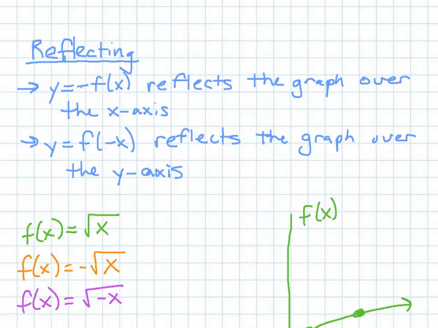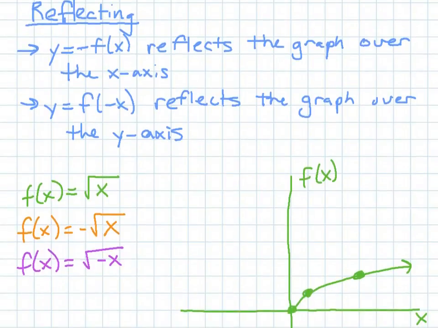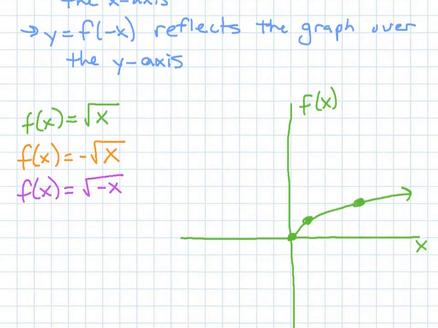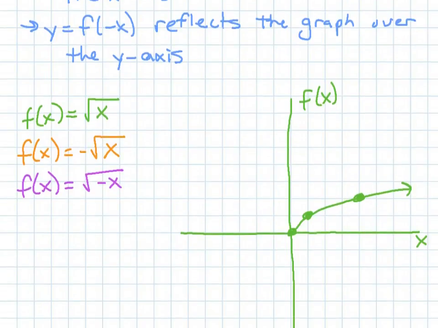So if you're multiplying your function by a negative value on the outside, that reflects your graph over the x-axis. If you are multiplying by a negative on the inside of your function, then that reflects the graph over the y-axis. Okay, so examples of inside the function and outside the function is usually like inside parentheses or some qualifier, or it's attached to something like that.